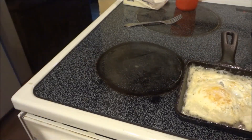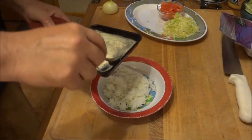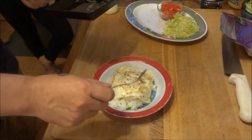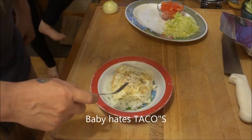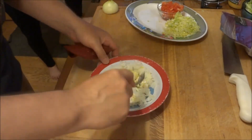That egg's done. I'm plating some rice with the egg that I just cooked, because this is baby's dinner — she's not doing tacos. She'll be the first one to say she doesn't like tacos. So this is what we do for her: eggs and rice — she loves it. And now we're ready to make a taco.